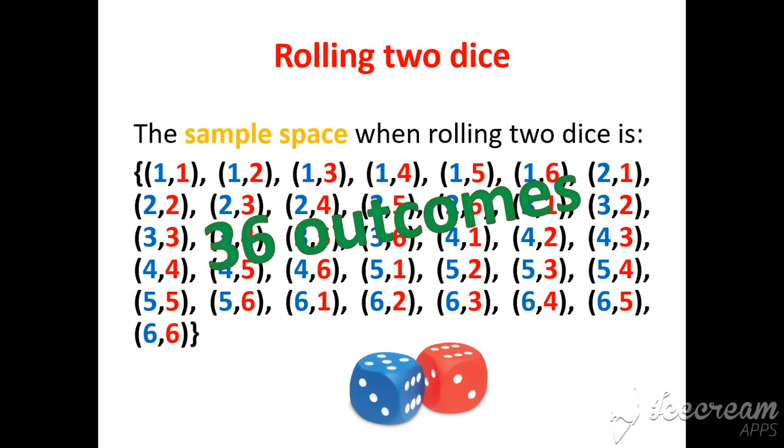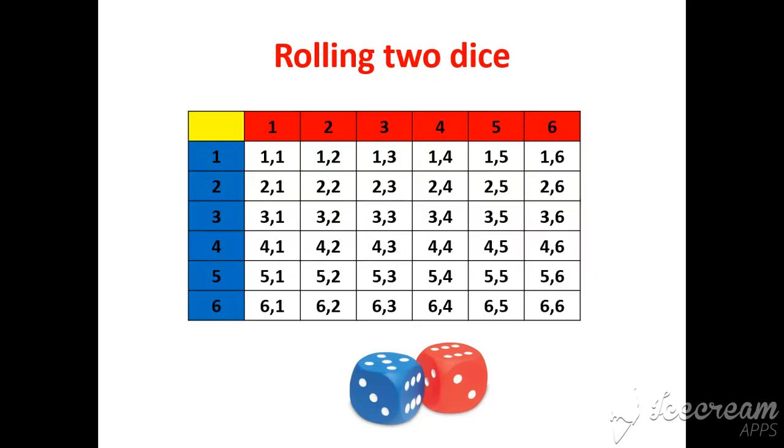And I'm going to show you a better way to set this up. And it's with this table, this two-way table here. You can see that one die is along the top and one die goes down the side. And then students just race through and fill out the table by going 1,1, 1,2, 1,3, 1,4, 1,5, 1,6, 2,1, 2,2, 2,3, 2,4, 2,5, 2,6, and so on. So that's quite often a good way to set up the sample space when we roll two dice.